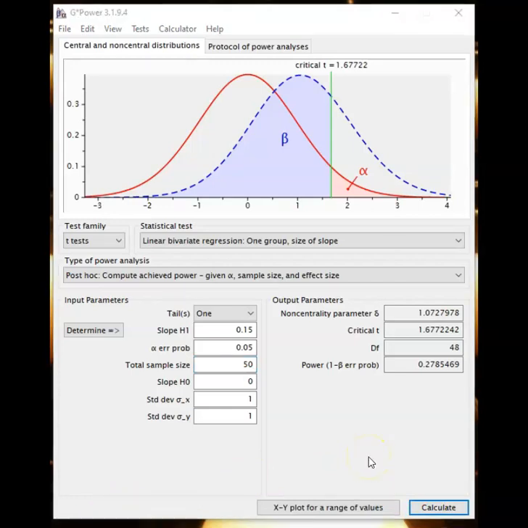So you can see based on my calculations that the power will be 0.278. And what this is basically saying is that I do not have enough power. In fact, the probability that I will be able to reject the null if the null is true is 0.27, which is not a lot, is not a high probability.